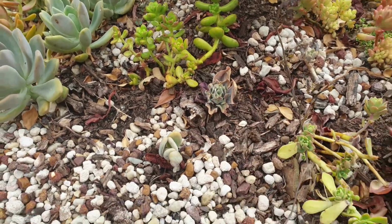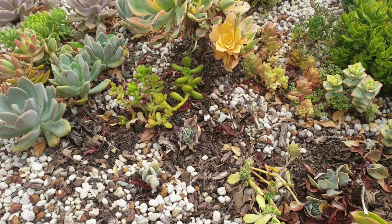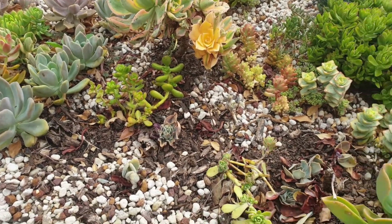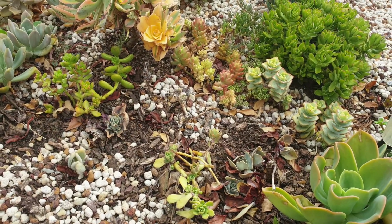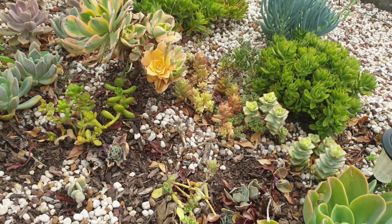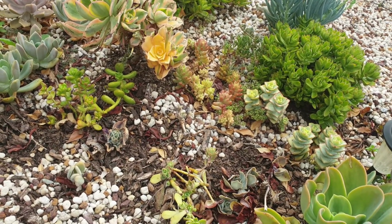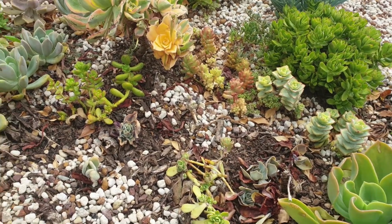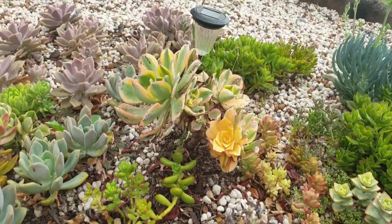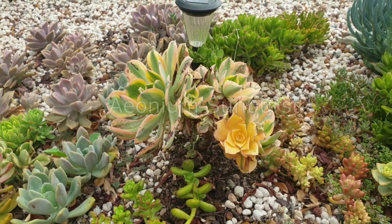I don't know what happened. Probably it's been rotted, or there are insects and mealybugs underneath. But I just let it be. I will just let them survive, because I'm trying to do some experiments sometimes. Just leaving them out in the nature and see how they can cope and how can they multiply on their own. So this is the Aeonium Sunburst.